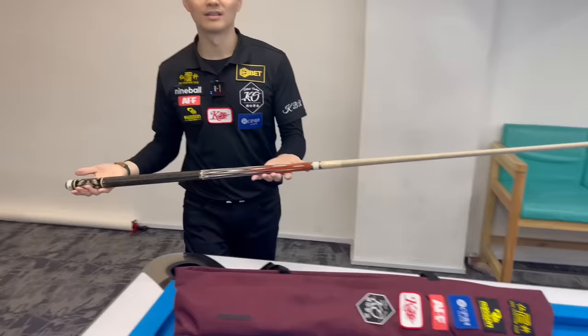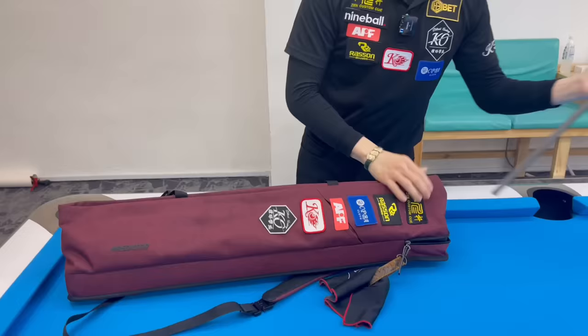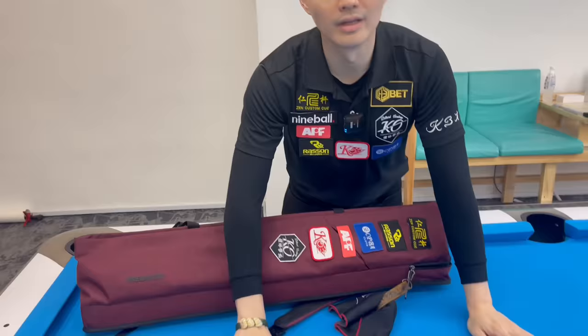Yeah, very beautiful. Brake cue? Brake cue, okay. I use BK3. BK3, so an old Predator brake cue. And BK Rush shot. Older, but this is older? Yeah, old. You know the weight? 17. So light. Yeah, very light. I used to like the same. I like light. I don't like heavy.